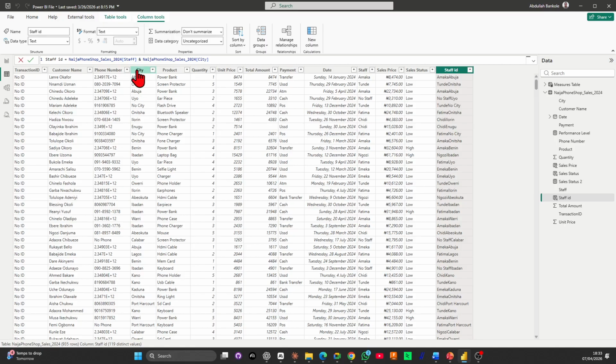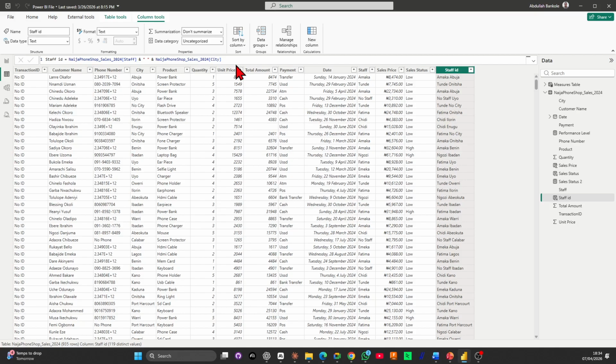So we say staff, then put double quotes, a space, and double quotes again, then the ampersand. That means I'm adding three things together: the staff, the space, and the city. Once I press enter, now we have the spaces there. That is basically how it works.